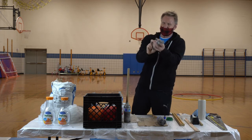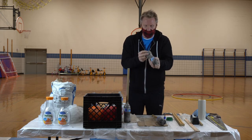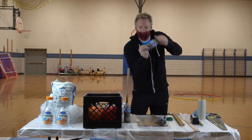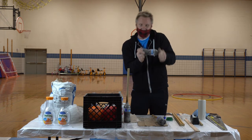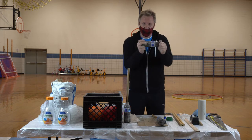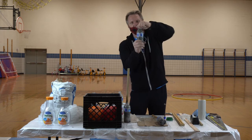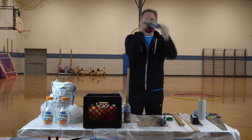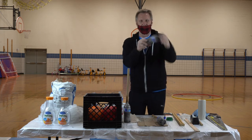Now these plastic water bottles are really, really thin, so they will crack and break if you start twisting them. So we don't want to do that. Just want to shake it all the way up, get all the wet water down to the bottom. It might not have been a bad idea if I would have put a little bit of water at the very bottom to start out with and then poured my Saccrete in there. But this is working pretty good. And again, the secret is that the water will rise to the top. Even if I leave it for a few days, the water is going to eventually rise to the top and then it's going to evaporate.